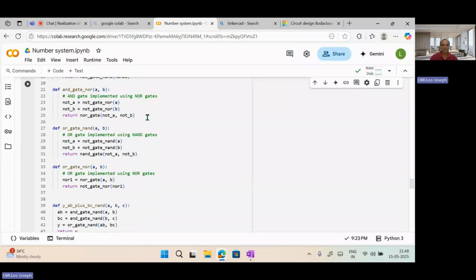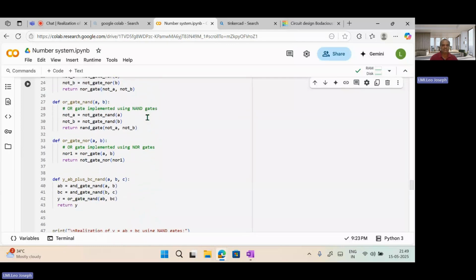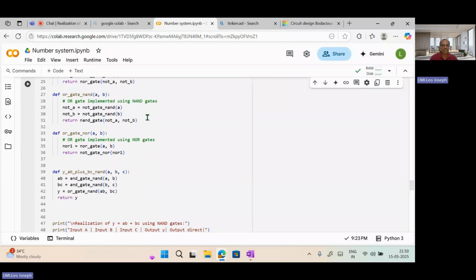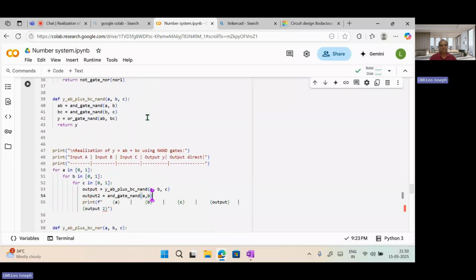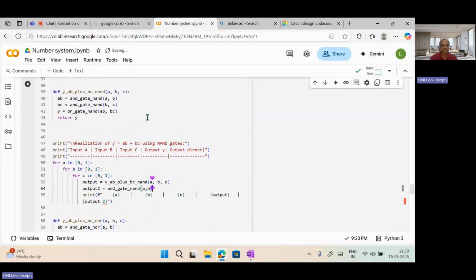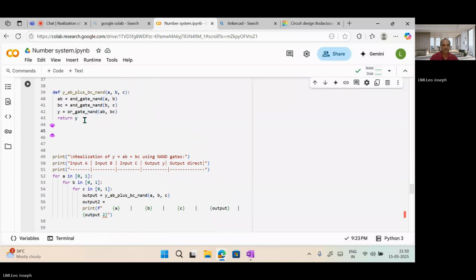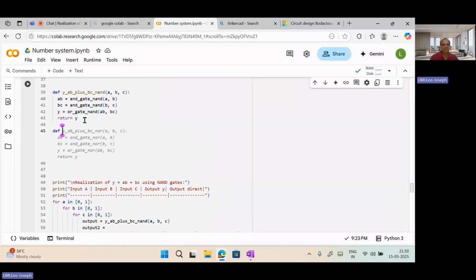So if I want to write a separate definition, you can write. So this is NAND realization. If I want to write a separate definition, then you have to write like this. Instead of this, output 2 will be direct. So what I am doing here, I am going to write the definition of direct function.